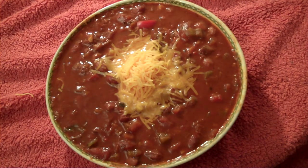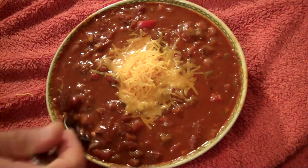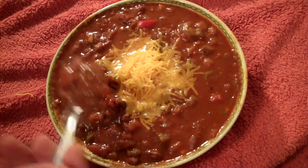It's not a problem. There's still chunks in it. It's just that some of it has gotten so tender that it's just kind of dissipated into the chili. But I got a feeling it's still going to be good. And I'm getting ready to check it out and see whether I'm telling the truth or not.